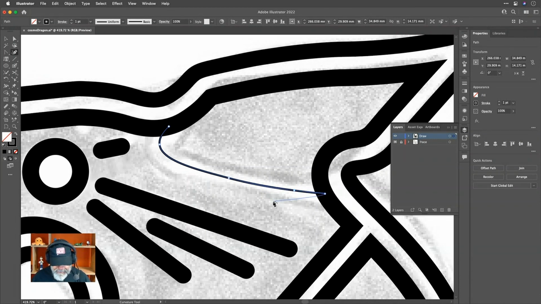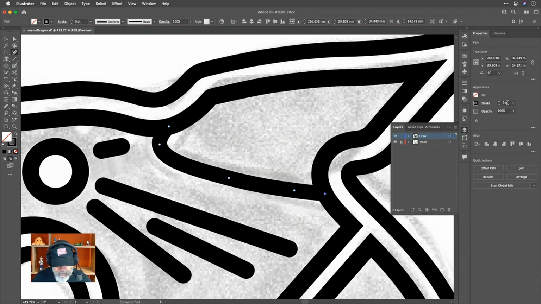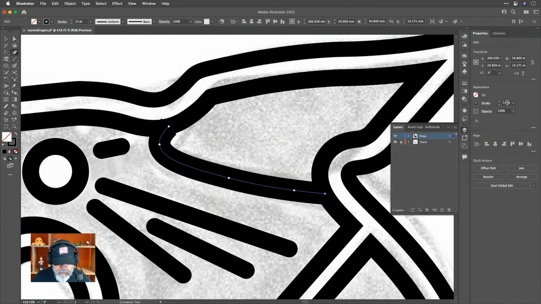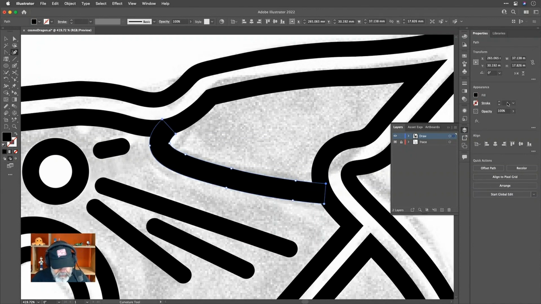Let's just hit the Escape key to stop drawing there, and increase the stroke weight. There, nice. I am going to outline that particular path. Actually no, if I do that, this isn't outlined yet, is it?